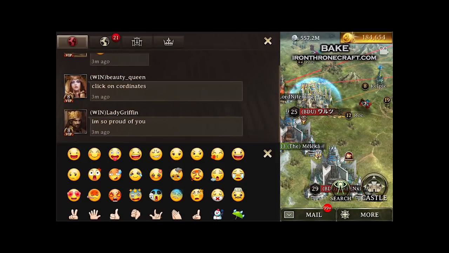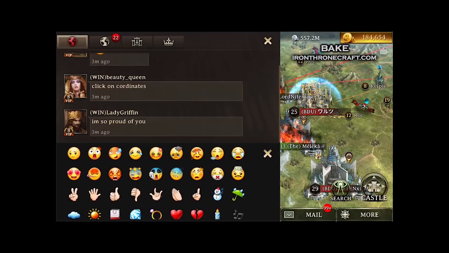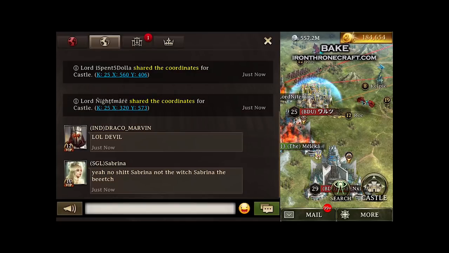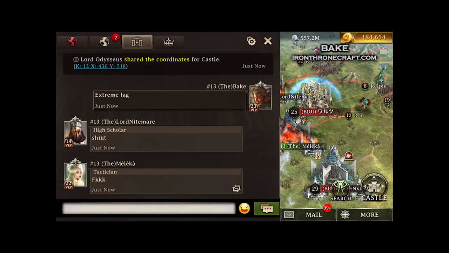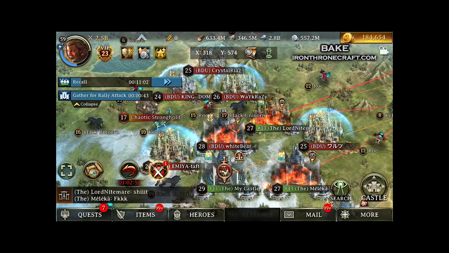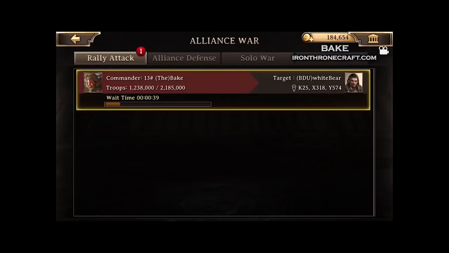So I'm looking through their kingdom chat, seeing what's going on. They're talking about how we're hitting the king. Thumbs up. My other filler is now on fire. And so now I'm starting to get a little bit worried. I go over to Alliance chat to see what's going on, and you see their reaction is not positive. So I apologize, Nightmare and Melika, for what happened here right there.